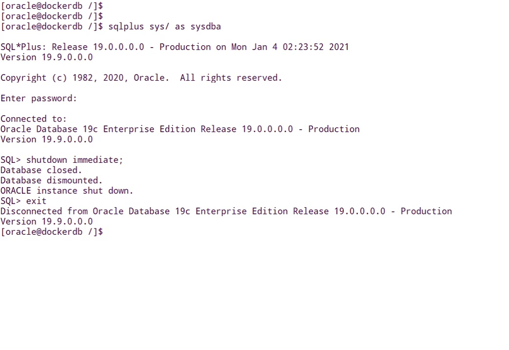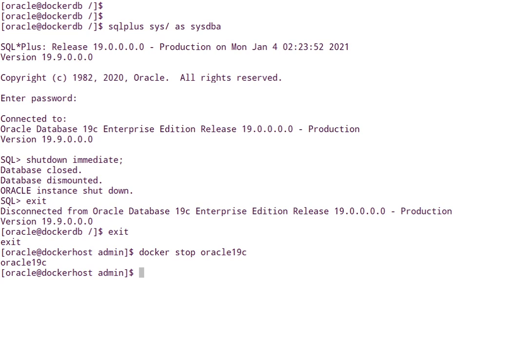Okay. So I'm exiting the container here, and I will also stop the Docker image.